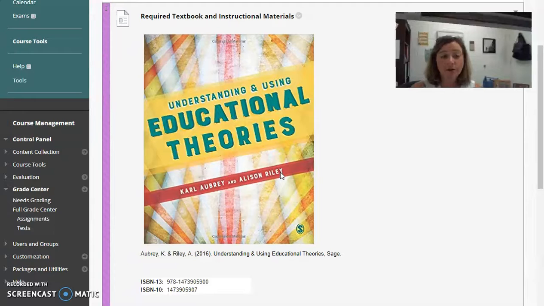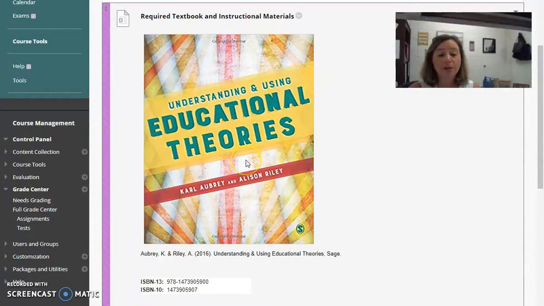They give you an overview of the theorist and personal background, but then they also start to talk about how we can actually analyze and critique this theory, and how it can be used in the classroom. As I said, that's really important as you get ready to go into the classroom: to take this knowledge and figure out which theorists you agree with and want to use in your classroom, and then to also figure out what you don't agree with. That's just as valuable a lesson as what you do want to use.